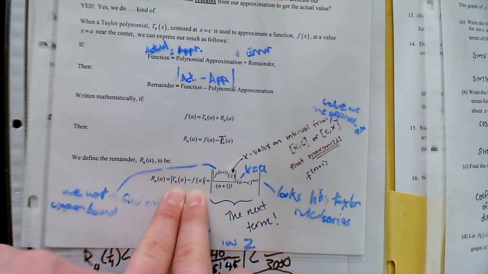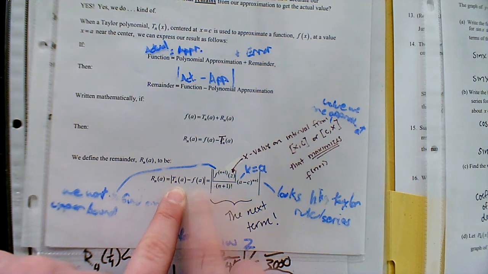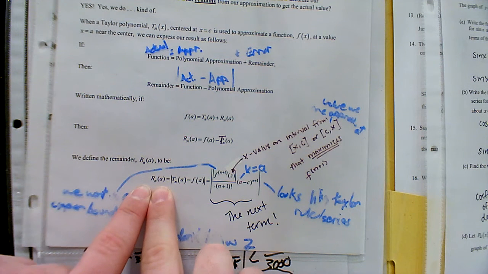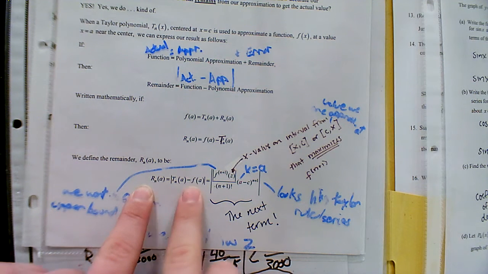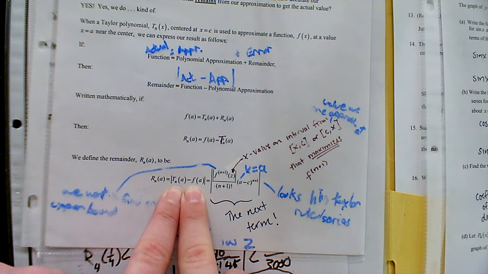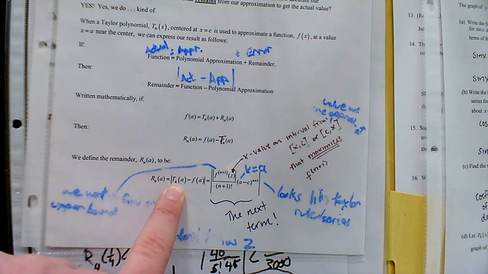So they're saying this is the error. So they're saying, is this true? Is this less than this value? So instead of saying, is R4 of 1/4 less than 1 over 3,000? They said, is this less than 1 over 3,000? So these three statements are the same, they just asked that question in a different way. Okay? What does that all stand for?